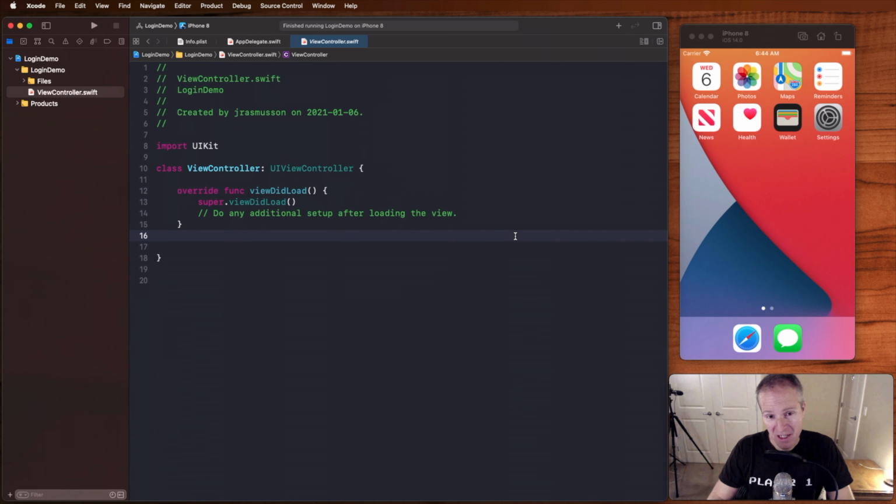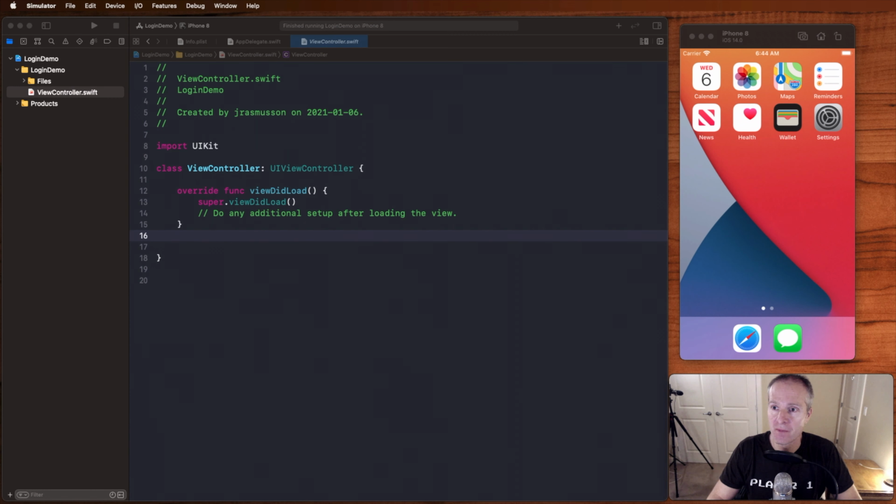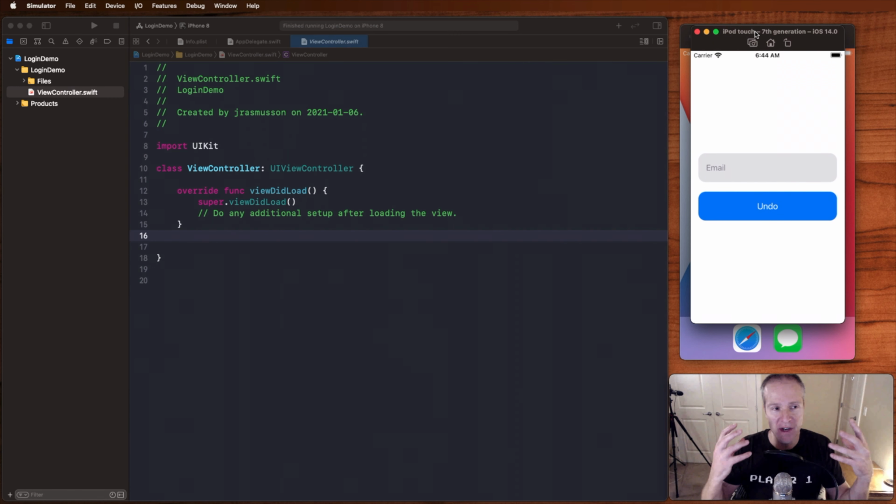Okay, so the first thing I want to do to build this application is really figure out what it's like to extract a view and have it separate from this view controller. A lot of people, when starting with iOS, will put everything in the view controller, which is a great place to start and learn. The advantage of doing that is you have everything in one place, and it's really easy to hook up your elements, control the interaction of them. You've got one file and it's all there.